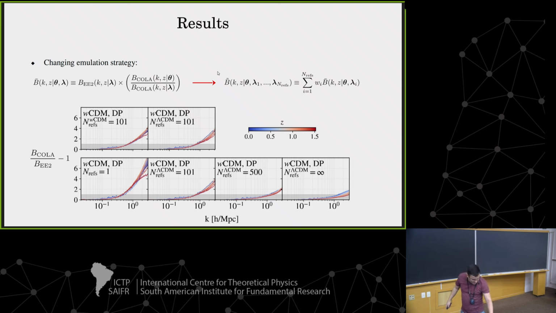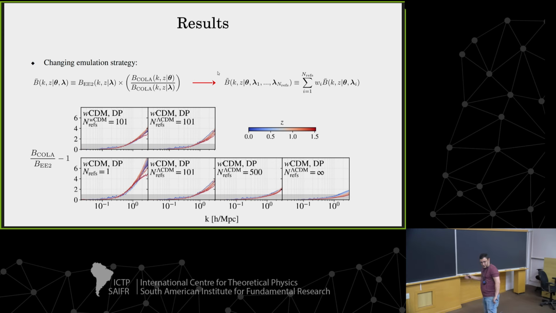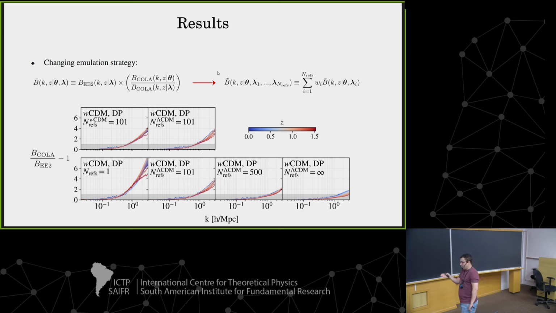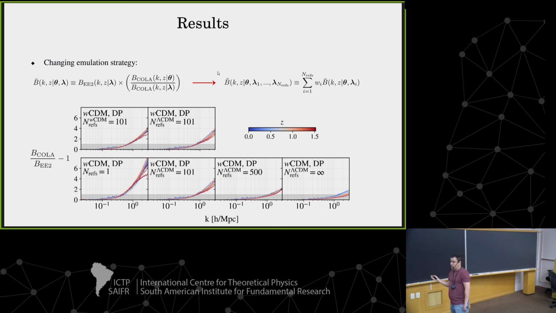Vivian thought about the last one, which was very good. Go back to the, sorry, no, right here. So the way you include these multiple references is the right equation. And how do you find the weights? So yeah, the weights, also the same question, I should have put the equation here. It's just the Euclidean distance between the cosmology that we want to emulate and the nearest reference one.